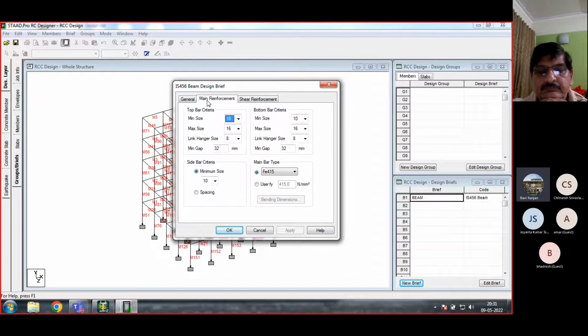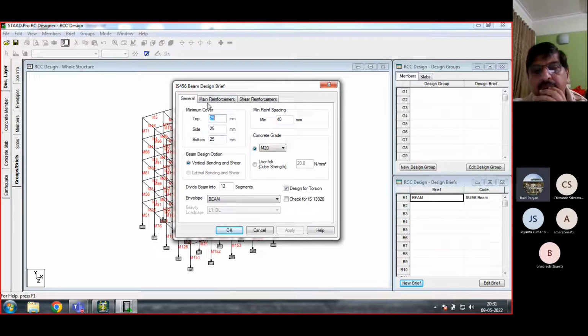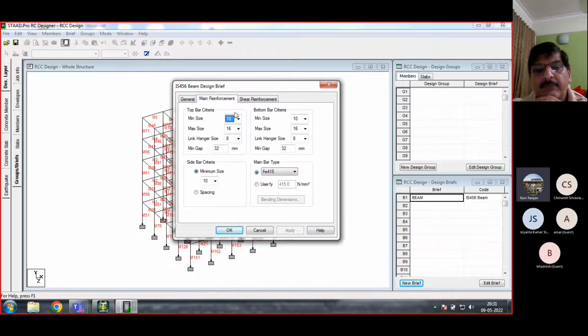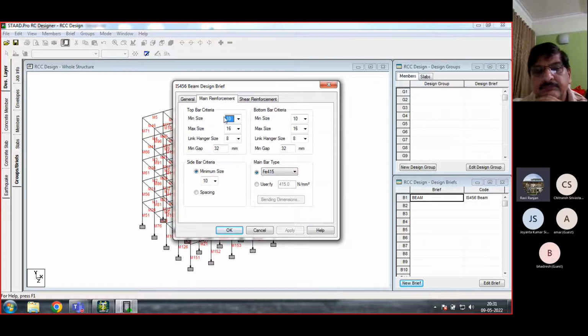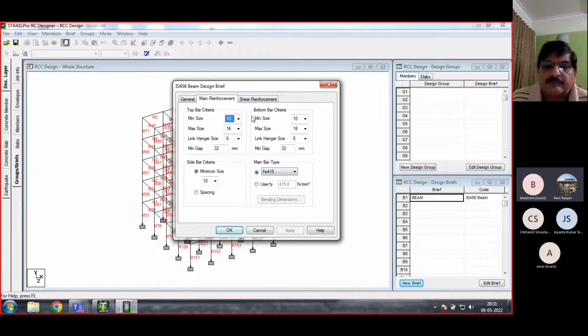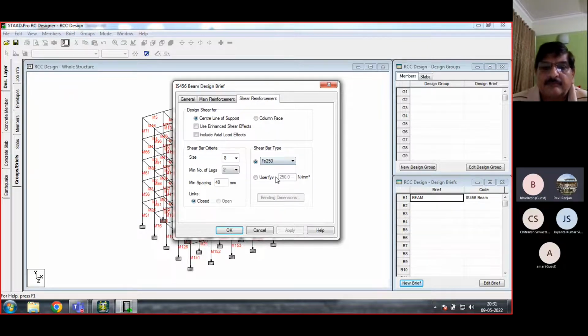These are manual settings. If you have any calculation, we can put that value here: clear cover, reinforcement spacing, dividing the beam into number of segments, then minimum bar reinforcement for top and bottom, the yield strength for reinforcement, and then shear reinforcement.